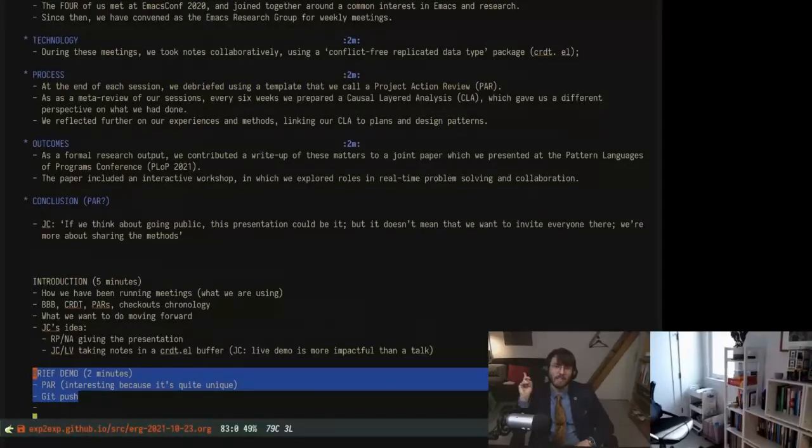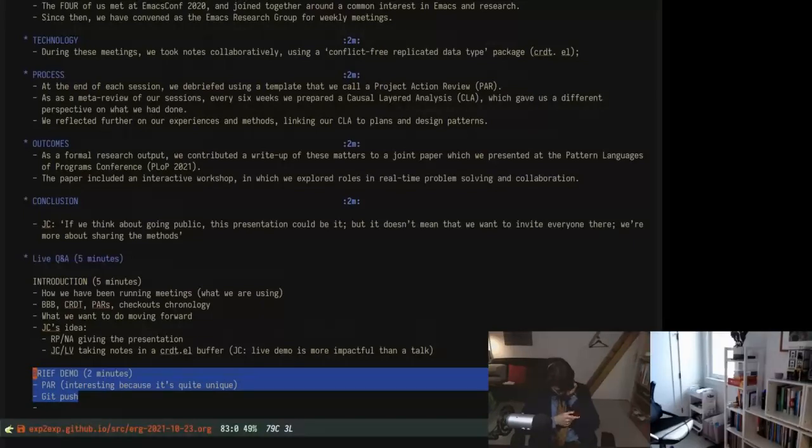But for me, I think it's a compound element. Yes, we are demonstrating the PAR, but we are also demonstrating how we're working together. We might have introduced CRDT before in the presentation itself, but if we need to be doing the PAR and also showing tools like CRDT, obviously we're probably not going to be talking about, oh, by the way, here we are using CRDT and stuff like this. It feels like cramming a lot of stuff into this demo at the end. So I think the demo to me is less about demoing one of the methods, because then people will get a bit hung up on that.